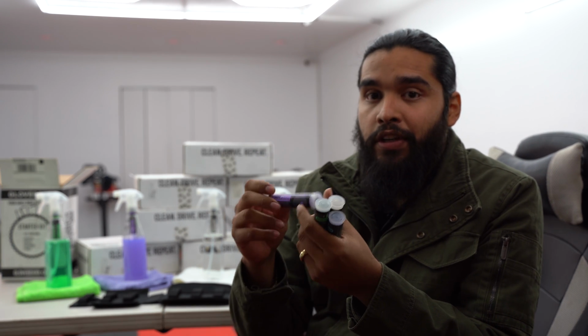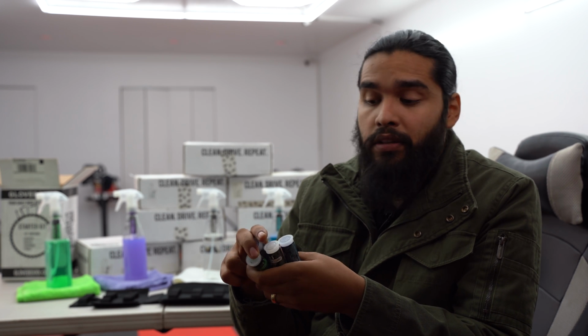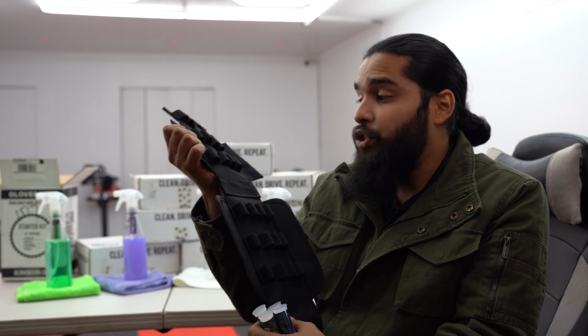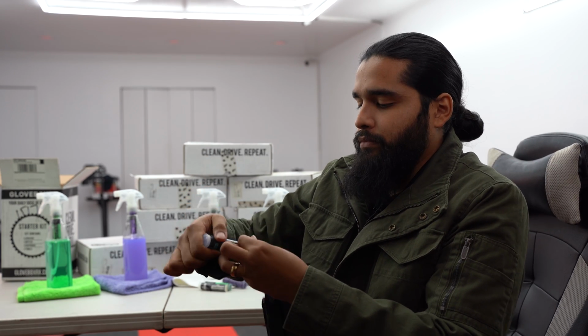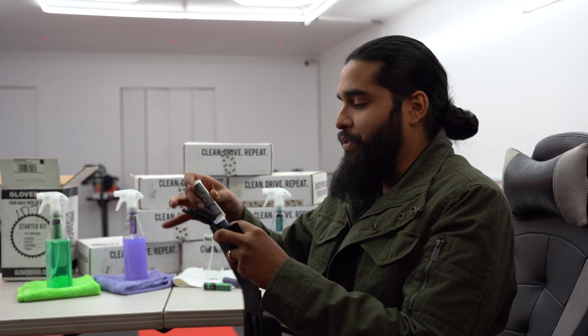These look a lot like shotgun shells. So what I did was go online, go on Amazon, look up shotgun shell holder, and found this bad boy. Now, I don't know if it fits. We're gonna try that out right now. Let's try. That fits quite nicely. Let's put the rest in there.